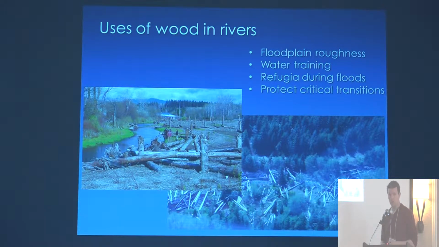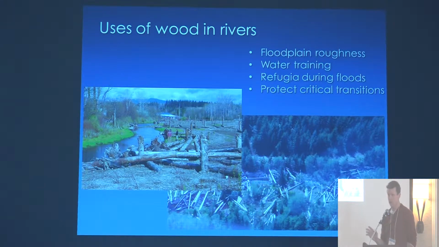You can use wood on a larger scale as a roughness element, and a lot of this wood might not even be in the channel, and the fish might never see it. But in the project on the right, the restored channel is up above the photo, we can't see it, but the old channel, the ditch, was filled in, and in order to reduce the risk of avulsion, or the stream recapturing that channel, you can load up that old channel with wood. A tremendous amount of roughness trains the flood to go where you want it to go, essentially.